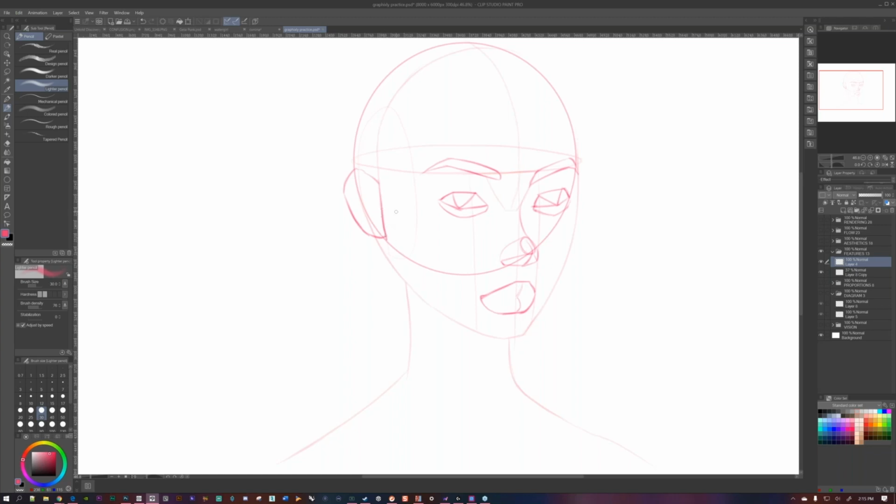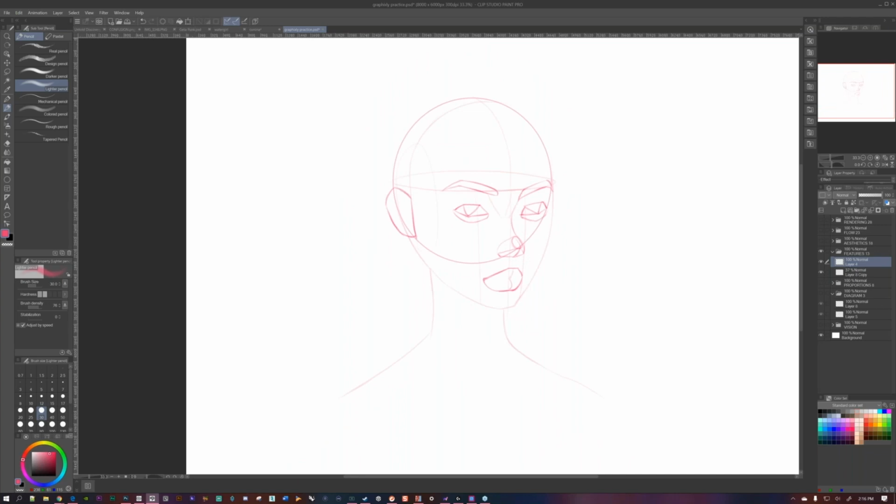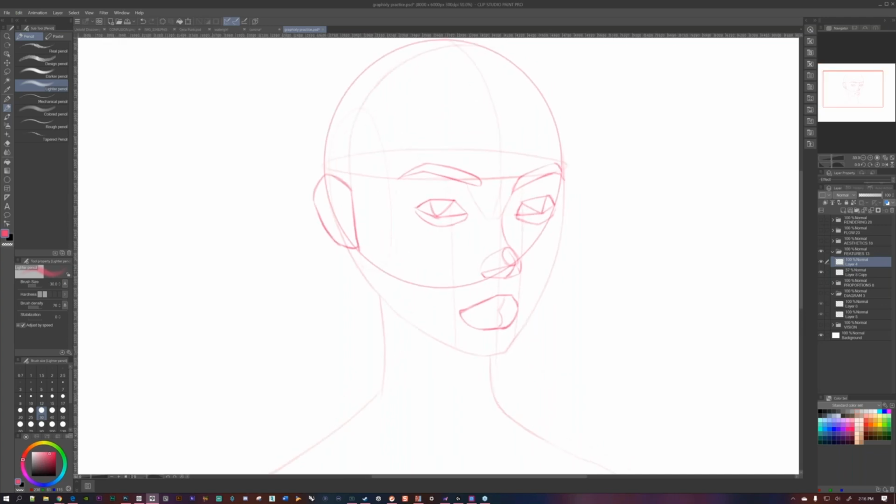And sometimes, like one of my professors has said, you can get everything right on the face, but if you get the ear wrong, no one's going to notice that the ear doesn't look like the person you were trying to draw. But when it comes to the eyes, this is a really key point for me.